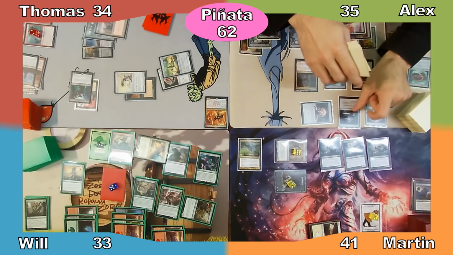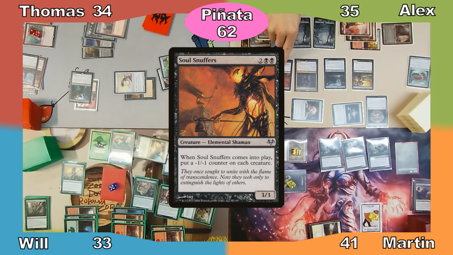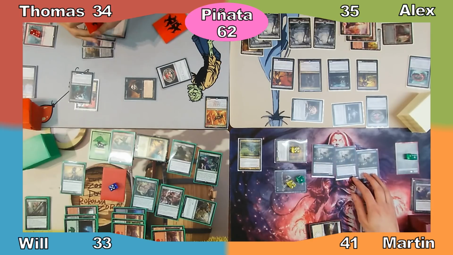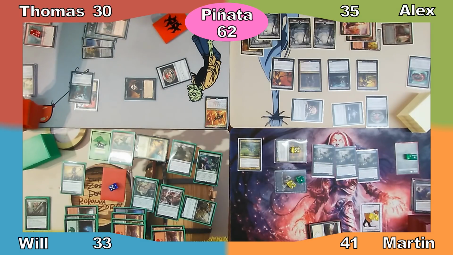Next I cast Soul Ring, which I then use to cast Soul Snuffers, putting a -1/-1 counter on every creature. Thomas responds to this by sacrificing his Hedron Crawler and Iron Mirror to Razaketh, paying 4 life to search his library for 2 cards and puts them into his hand.